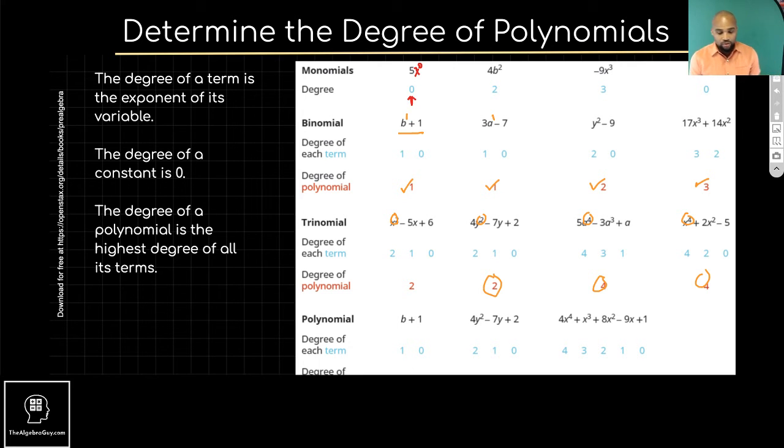But just to finish off, what if we have just random polynomials here? So we're still going to say this is the 1, that's the biggest exponent in that expression there. The biggest one here is a 2, and the biggest here is a 4. So hopefully you get that idea. So the question really is, what is the degree of this polynomial? And you can answer that question now by just simply finding the term with the greatest exponent.